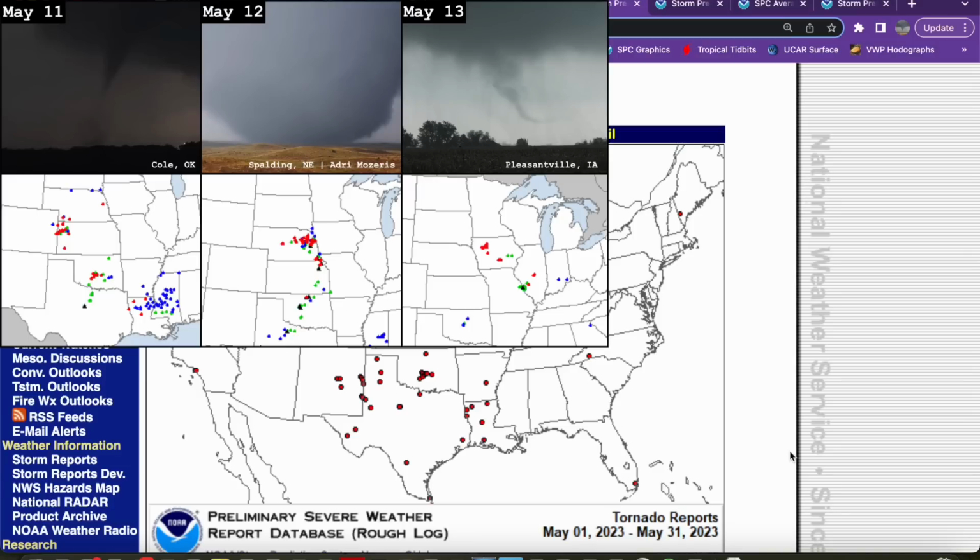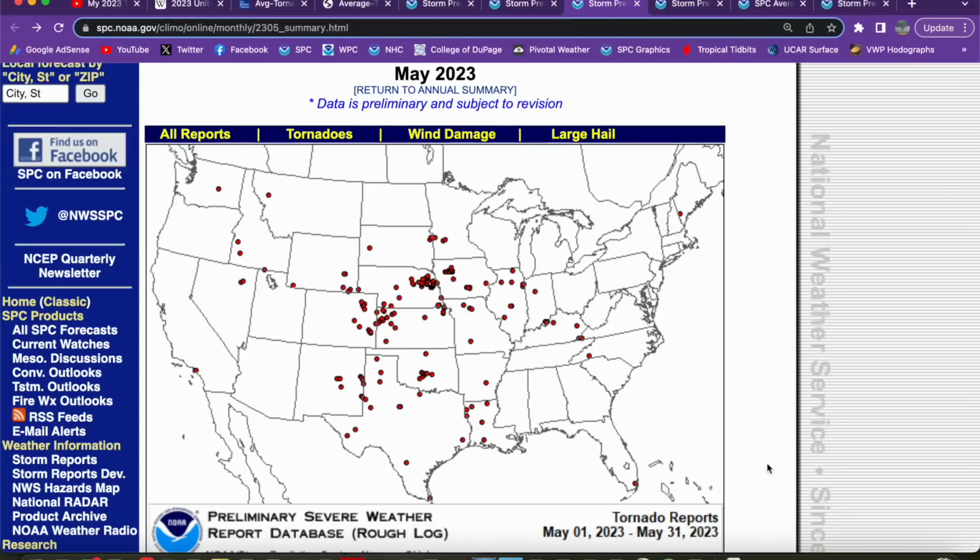It then shifted for the peak of the outbreak on May 12th up in mostly Nebraska, where there were 50 tornado reports on May 12th in total, mostly across Nebraska, with the most notable being the photogenic wedge near the town of Spalding, as well as a few tornadoes in eastern Nebraska, and there were also some up in northeast Kansas. And for the final day of the outbreak, a couple separate supercells in Iowa each produced multiple tornadoes on the 13th. So that 4-day stretch produced over 100 tornado reports, accounting for more than half of the total tornado reports in the U.S.